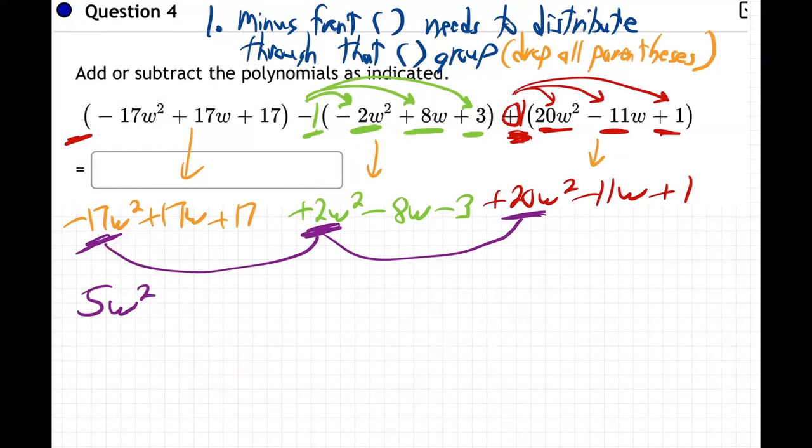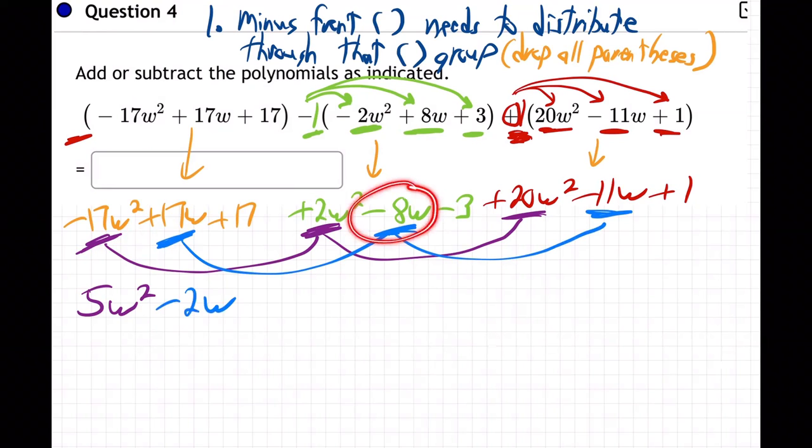Okay, next, I'm going to do what? Next, I'm going to do 17w minus 8w minus 11w. That's going to be minus 2w. How did I do that? Well, I just did the two negatives first off. I said, look, if I lose 8 bucks and I lose 11 bucks, I've lost 19 bucks. And then gain back 17. Overall, I'm down 2 bucks. Just use your calculator if you want to, if you're not able to do that in your head like that.